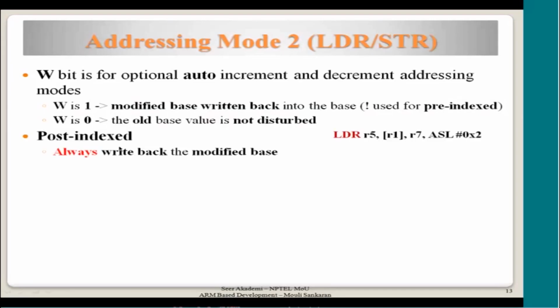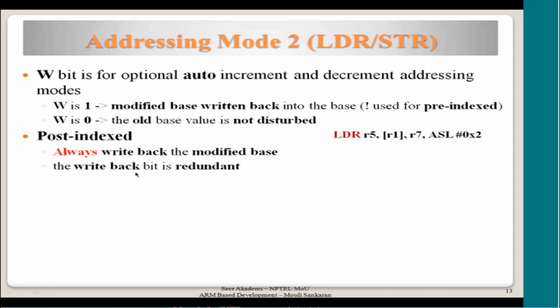So in the post-index, just for your remembrance, I am saying what is post-index. The calculation of the offset is outside the square bracket. That means post-index. So by default this is anyway written back, because the value is always going to be written, the W bit is not used for a post-index instruction. In a post-index instruction, the W bit's purpose is different. That is nothing of concern to you. I am just telling you that this is the way the processor is implemented.